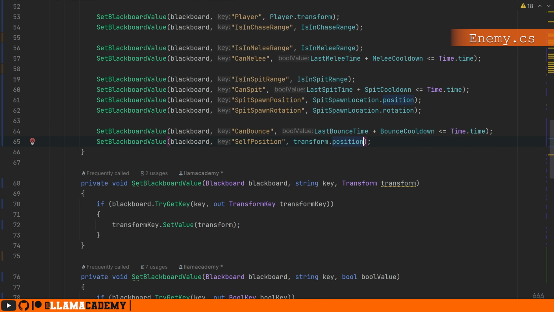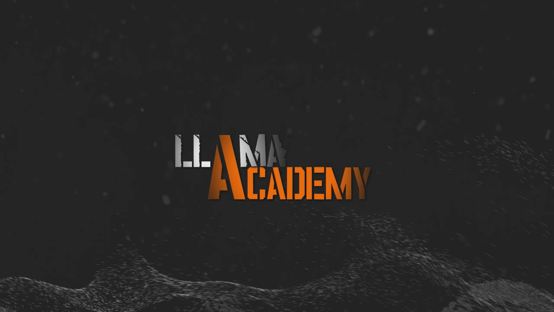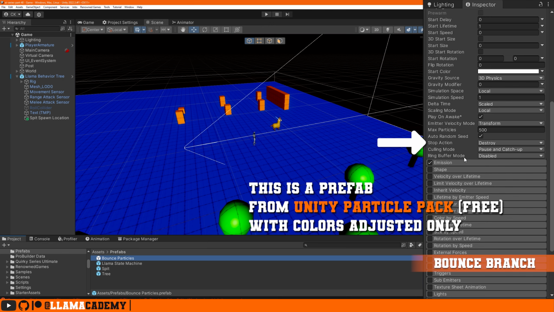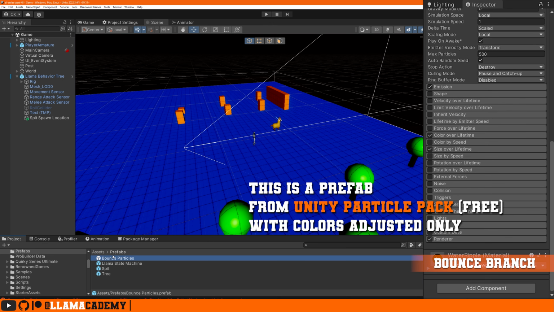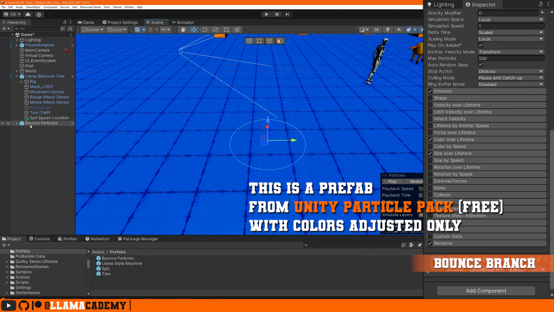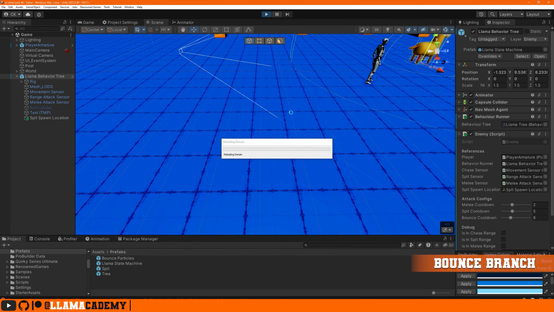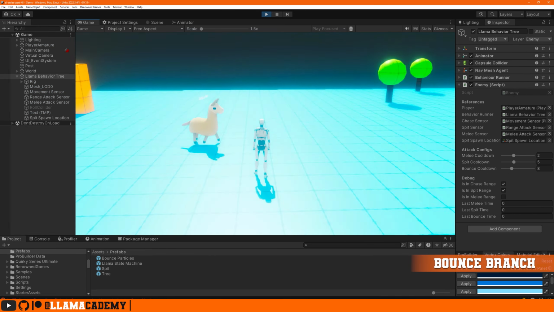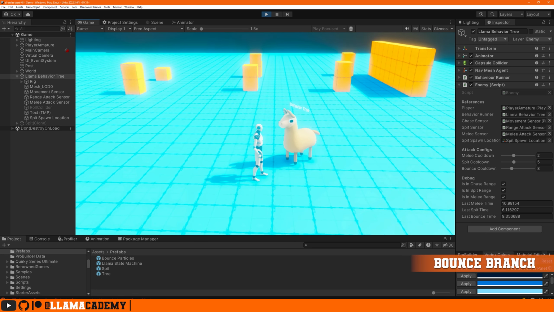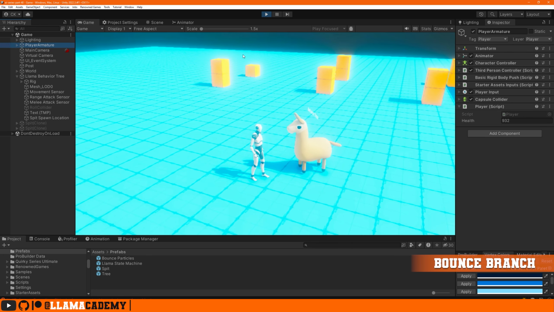The only thing to keep in mind is our bounce particle systems, we're going to want their stop action to be destroy. So that way it goes away once it's played because we don't have a script attached to this one. It's literally just a particle system. It's going to look like that. It's a big bounce. Let's give it a shot. We have to wait at least 8 seconds, staying within melee range. Boom. Perfect. That one was pretty easy now that we have basically everything else already in place.